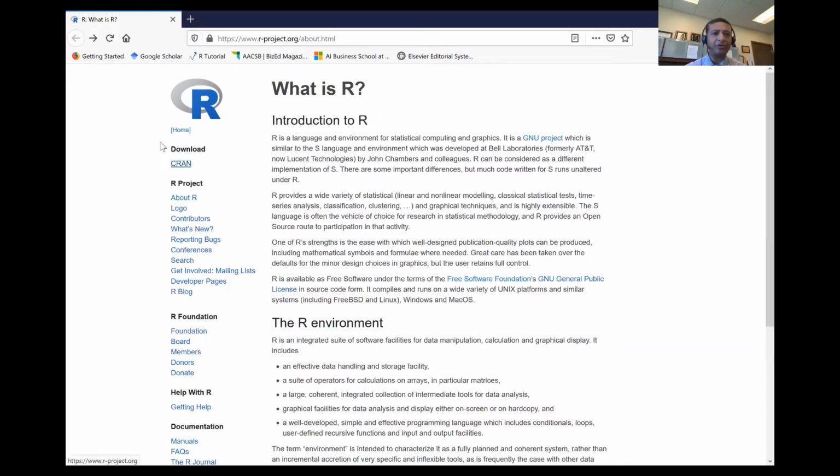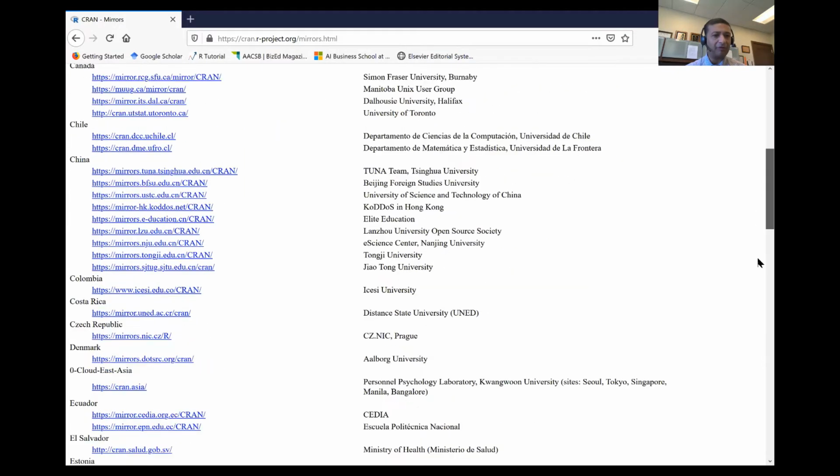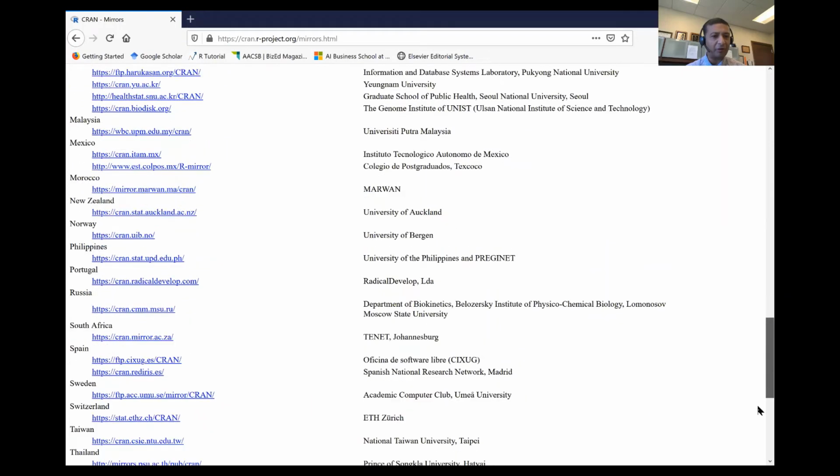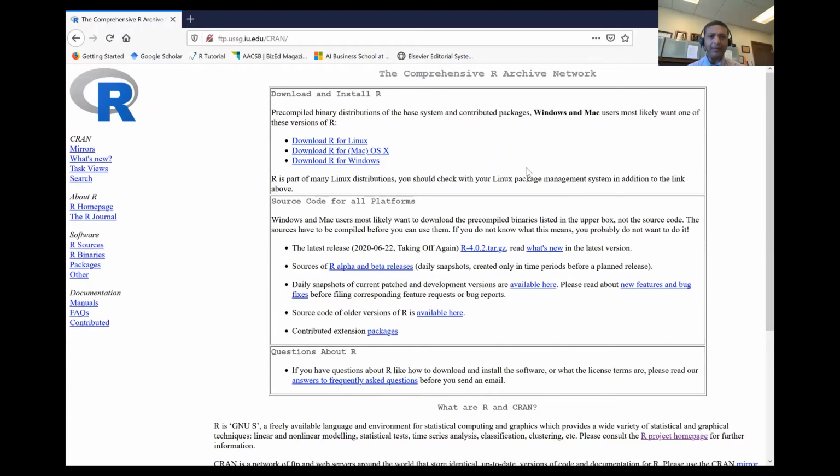Okay, so the first step of the process is to download R. You look at the left panel and the first link out there is the CRAN mirror, and this is a set of universal mirrors across the world that actually houses the repository of R files. As you can see, most of them are housed in some of the esteemed universities across the world. For the US, we will use the one that has the closest geographic location to where we are, which is Indiana University.